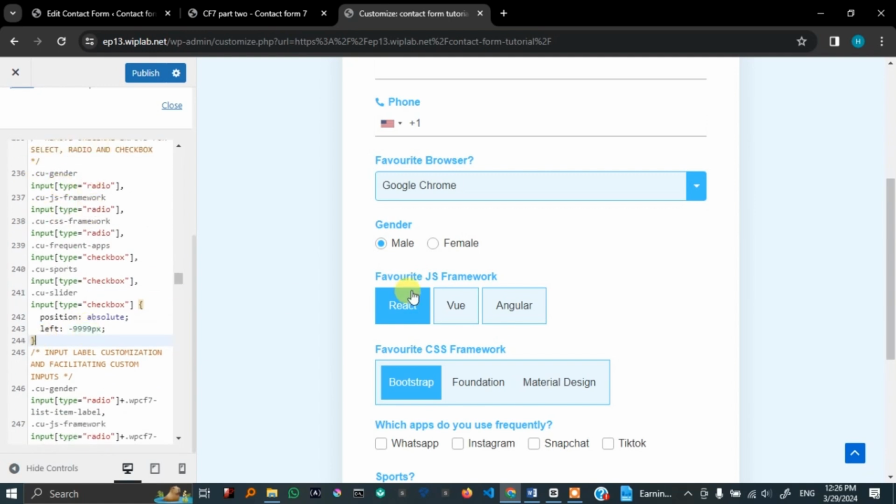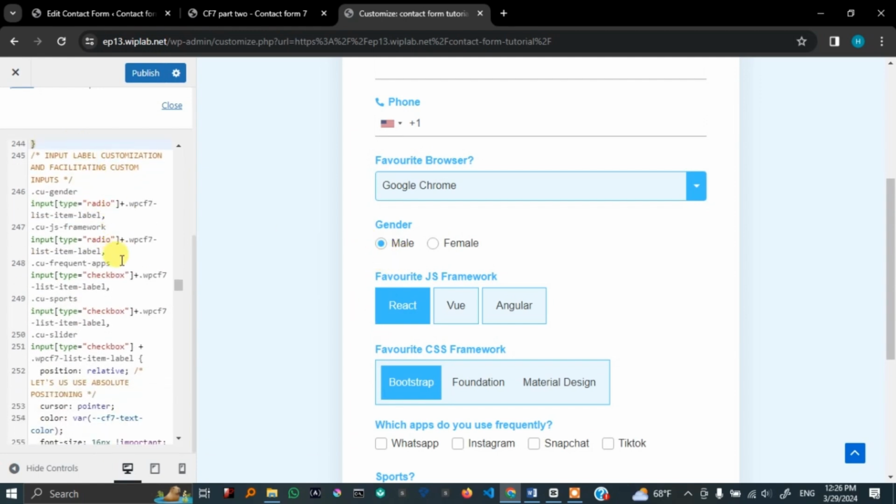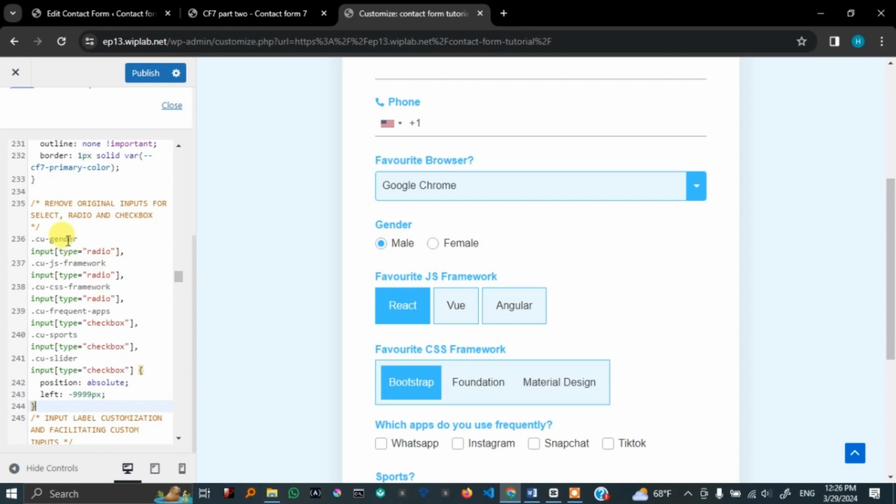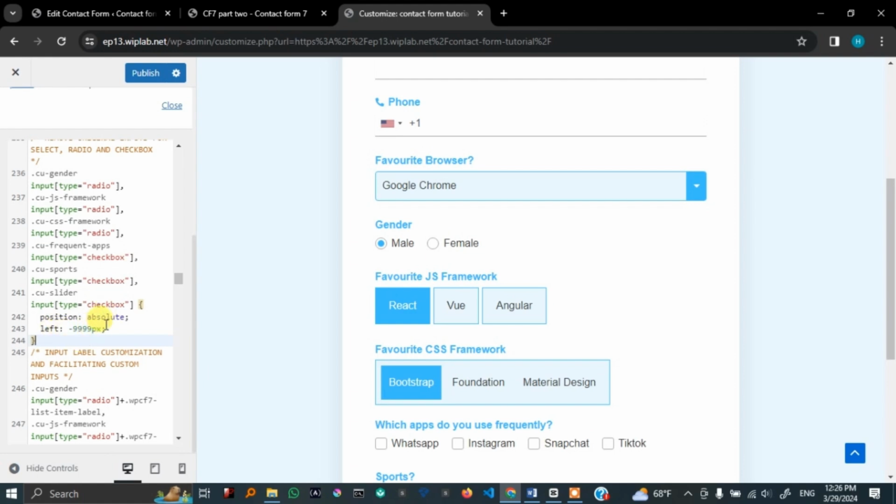This is the gender. So I'm moving the original gender style to the left, and then I'm adding a custom radio here. And I'm actually doing the same for all of the inputs. I'm removing the original default styles and moving them to the left.